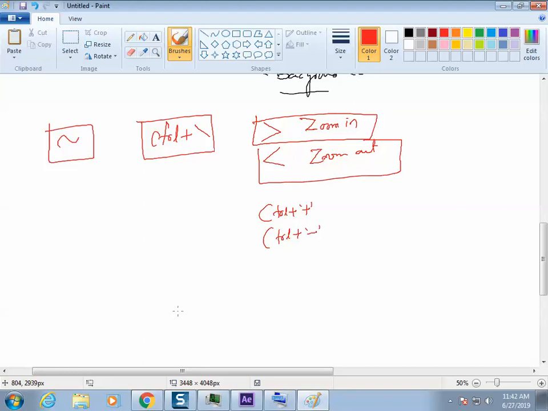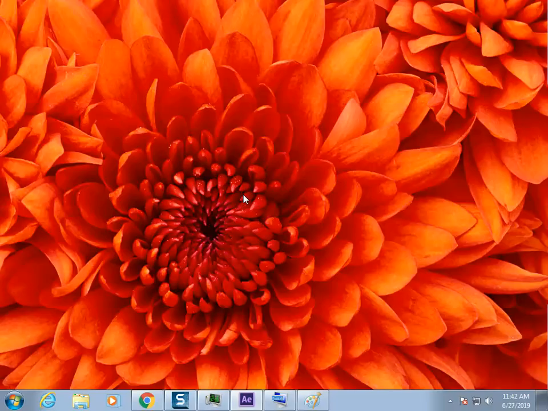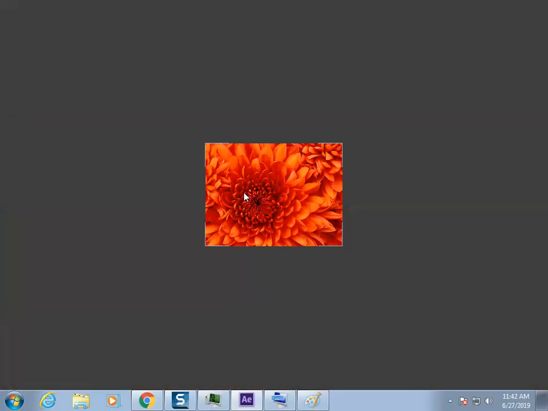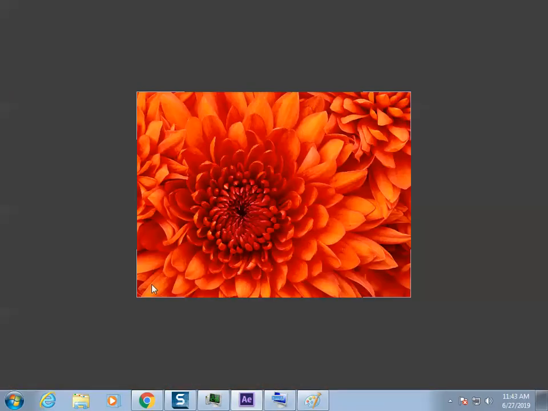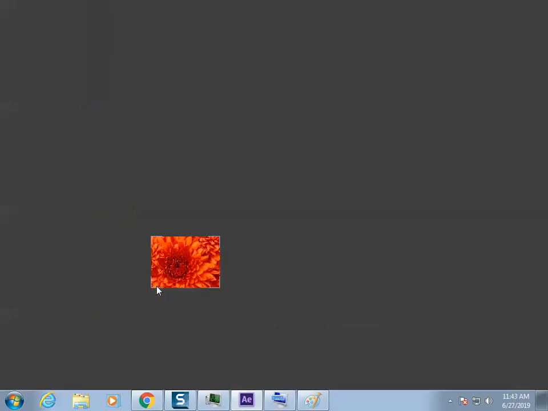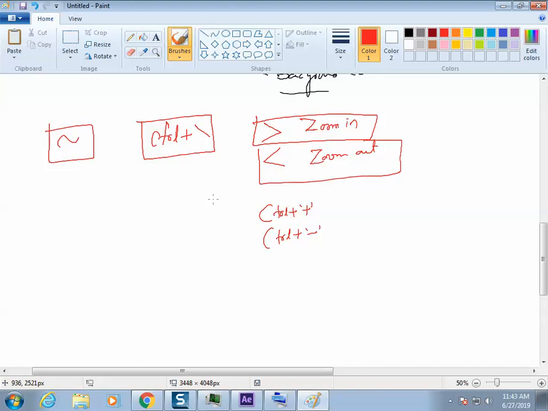Now the same thing can be done the next way. If you are using a normal mouse, then yes, Control with the middle scroll will carry it. Third method over. And the fourth, hold the Alt and zoom. It will exactly zoom the pixel you select. So you have understood now how to zoom in, the third and fourth way. Middle scroll. And the next, Alt middle scroll. Right? 1, 2, 3, 4. Four ways to zoom in, zoom out.